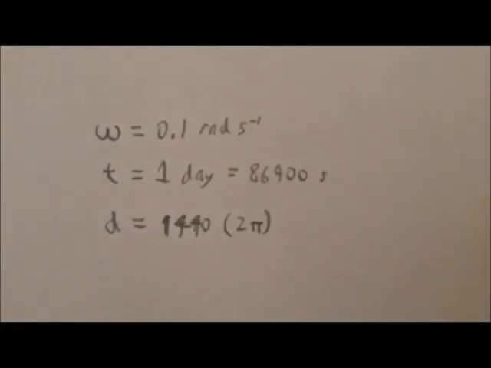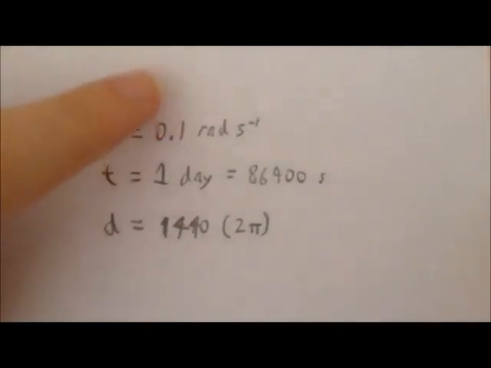So, these are the values that we get, as we saw in the last clip. The angular speed of the second hand is about 0.1 radians per second, as shown here.